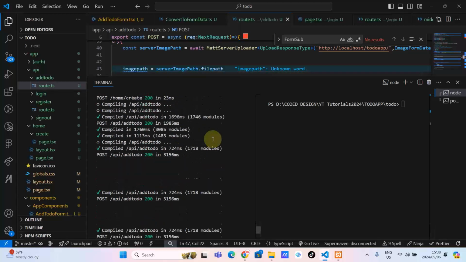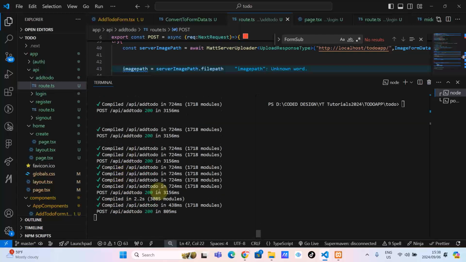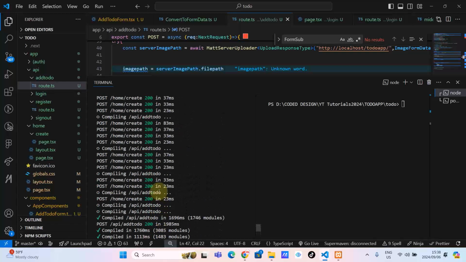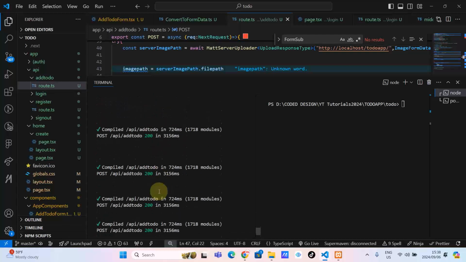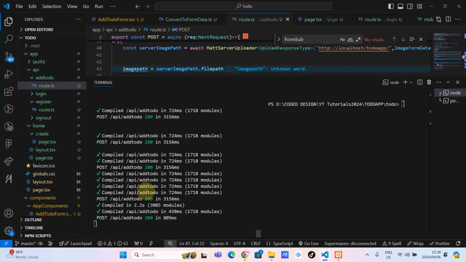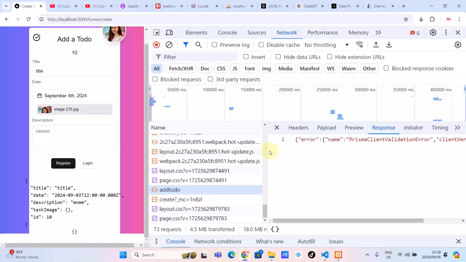Let's go back. Do we have a console log? To do post API? Let's see. Add to do, completed. Why I don't see any console log? Not a problem. Let's go back and try to read this error.